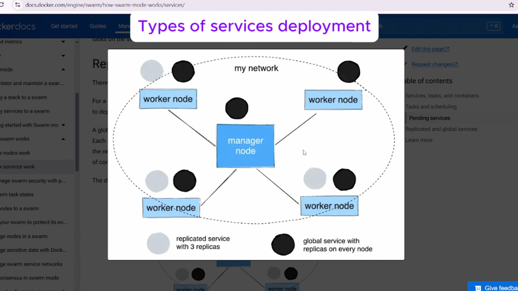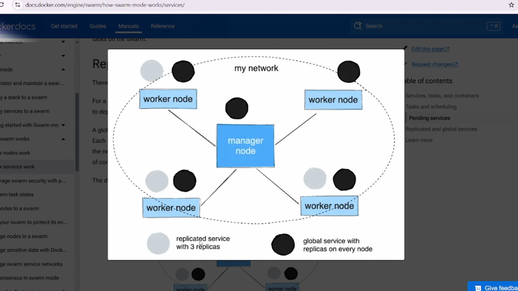Actually, for a replicated service, you specify the number of replicas. Let's suppose you are creating a service, and you can specify a number of 3, 5, whatever number you want to mention. And all those services will be serving the same content, same purpose. Okay.